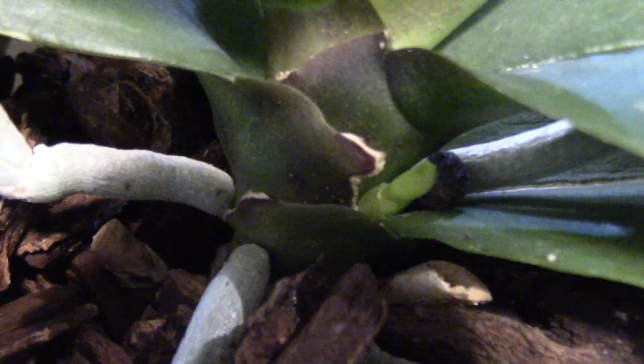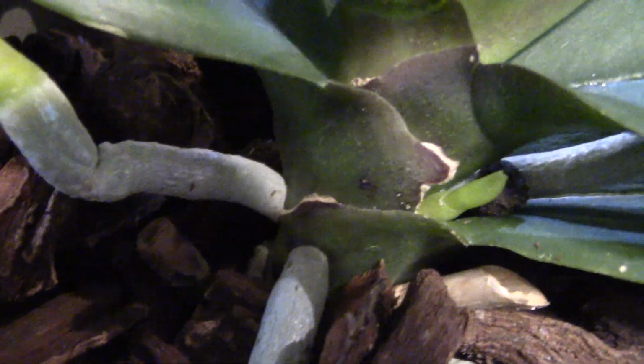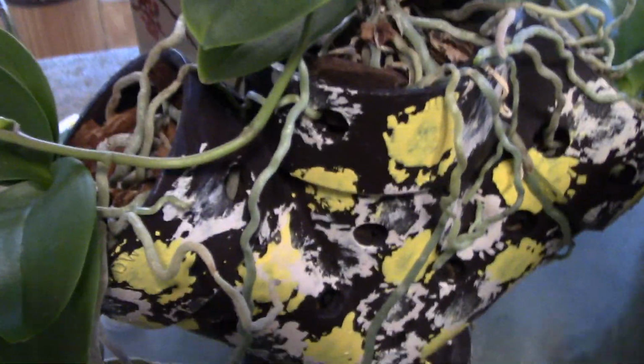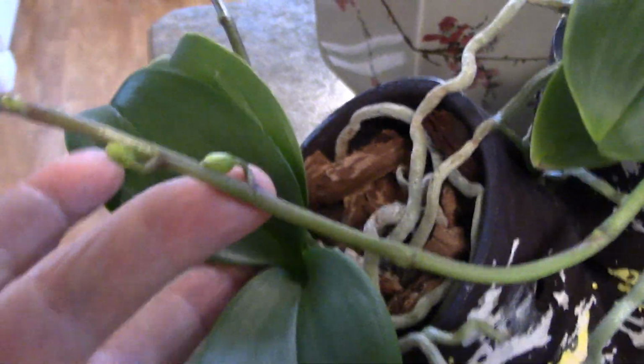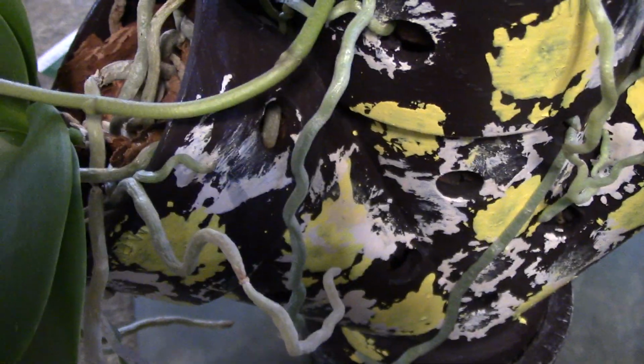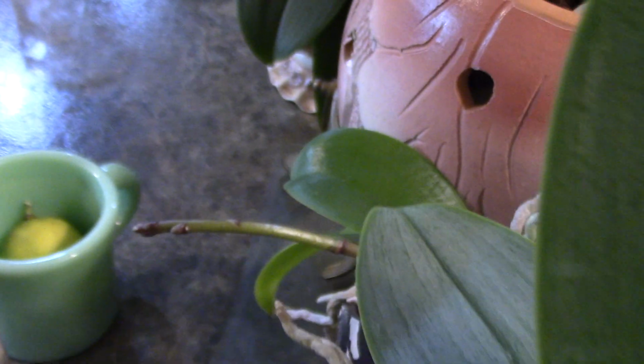And here is a spike. There's a little praying hand coming up. Okay, this is this one. And of course, these ones need repotting. They've been in here at least 3 years. And I don't stake these ones, but there's a spike coming here. There's another one here, and another one back here. And I'm going to show you close-ups in the pots.